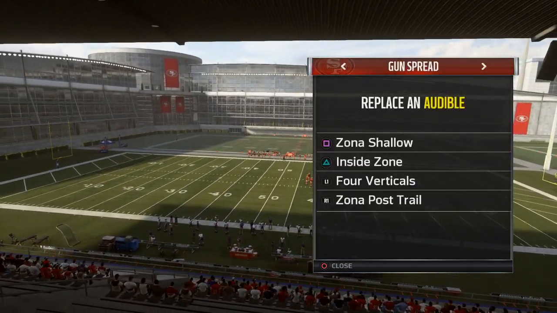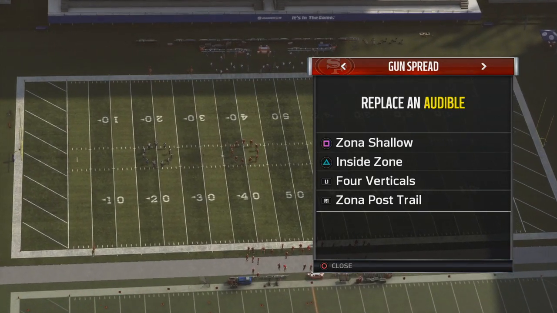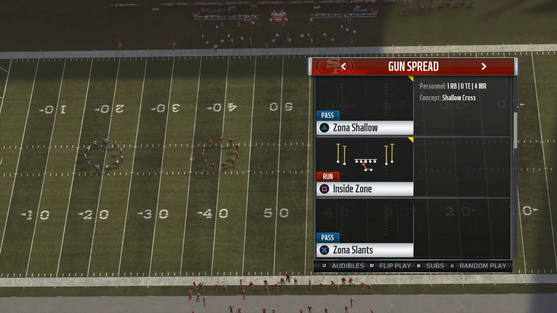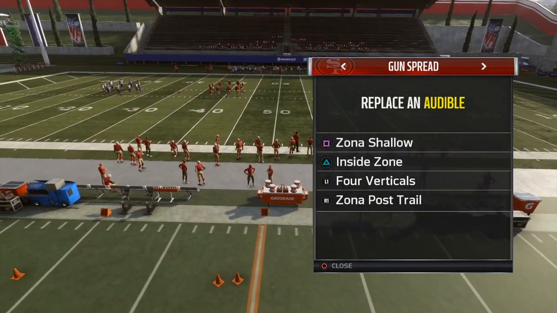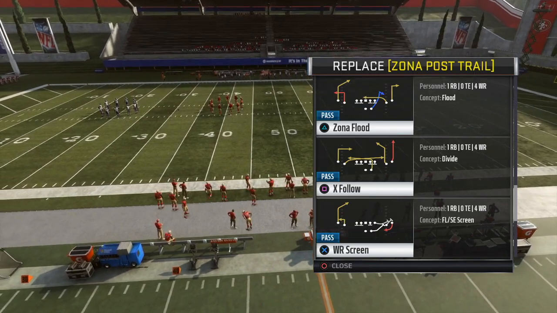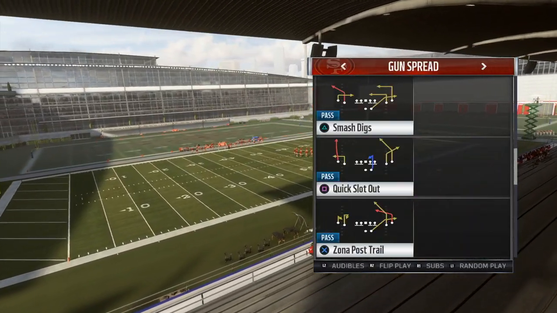And then when I'm in a red zone situation, I might audible down to a red zone formation, or I could actually do a couple things from this formation. So the play that I want to come out in most, let's change zona post trail for zona flood. I actually like that a little bit better. All right, so the play that I want to come out in to start every single down is curl flats.